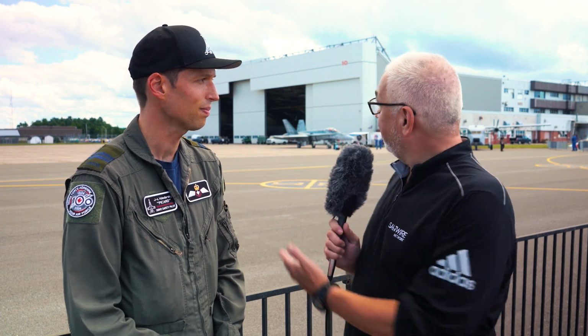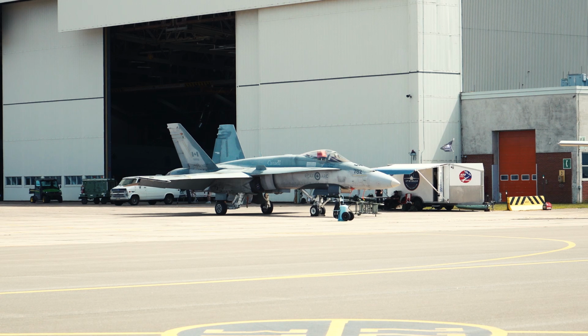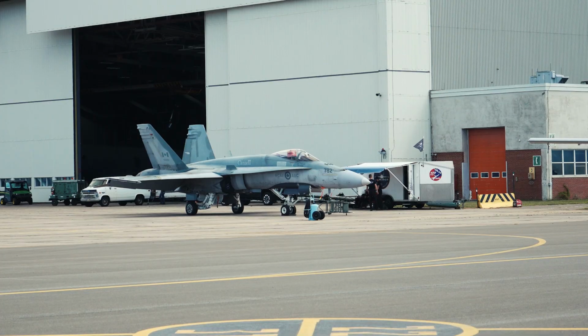What's the coolest thing about flying a CF-18 jet? There's a lot that comes to mind. This morning, took the jet from Bagotville to Greenwood. If you talk with the technicians that took all of our equipment here, they'd probably say it was about a 12-hour drive. It was only about a 40-minute flight for myself. So getting to travel large distances quickly is definitely something that's pretty cool.